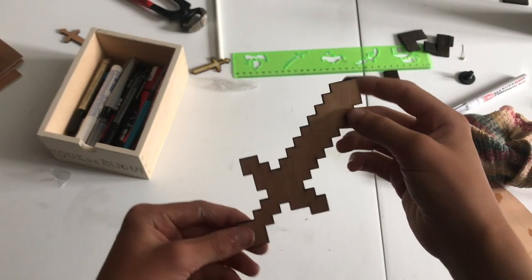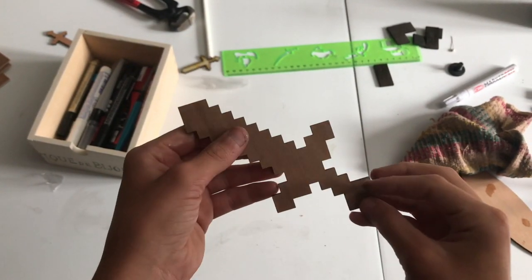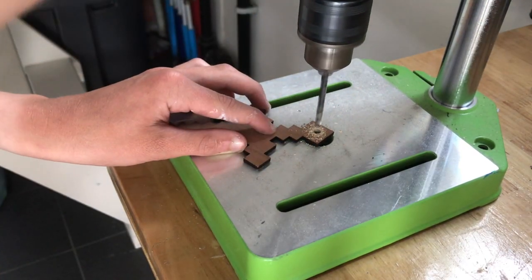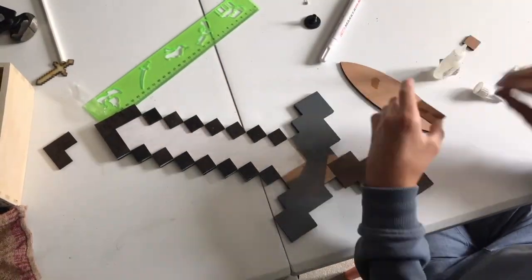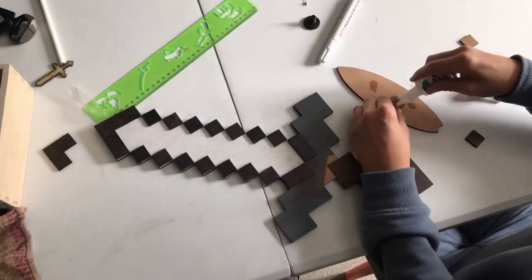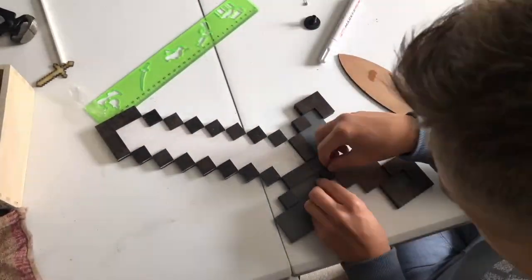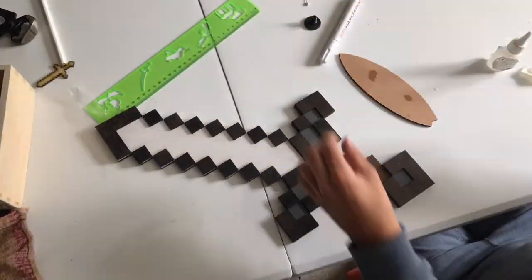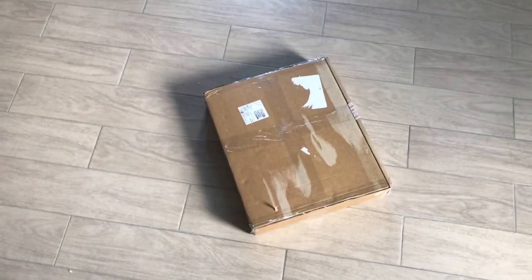And what am I going to do with this test? Because it looks kind of cool. So I put the sword in the box and taped it down, but I feel something is missing.